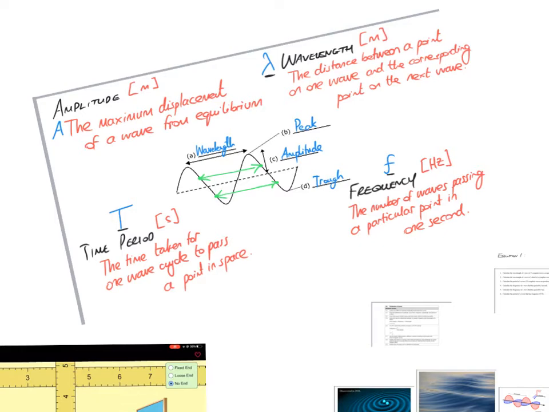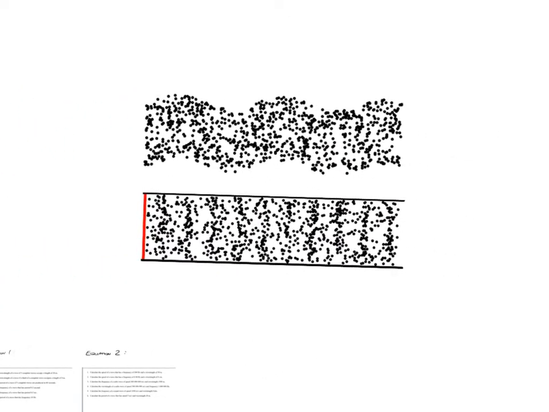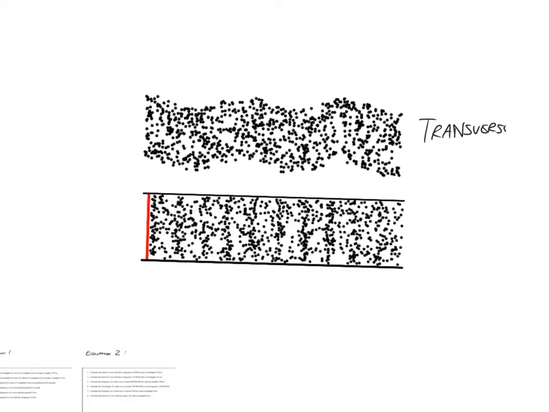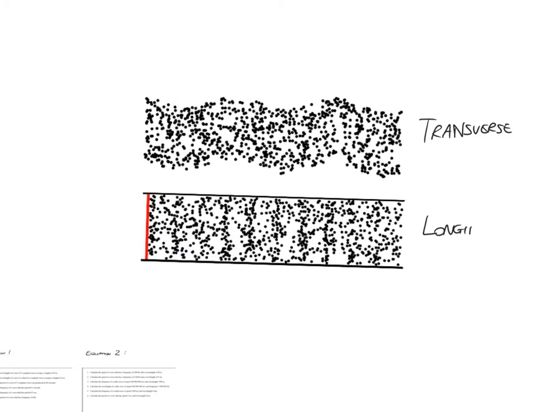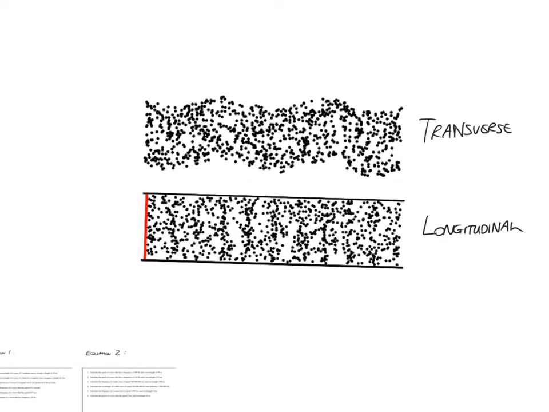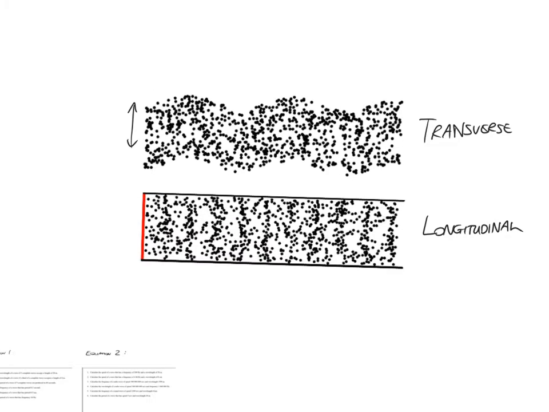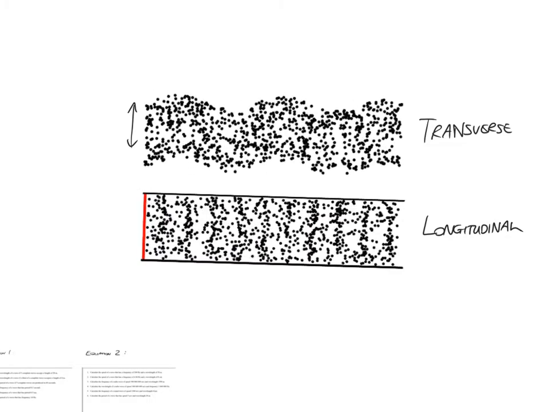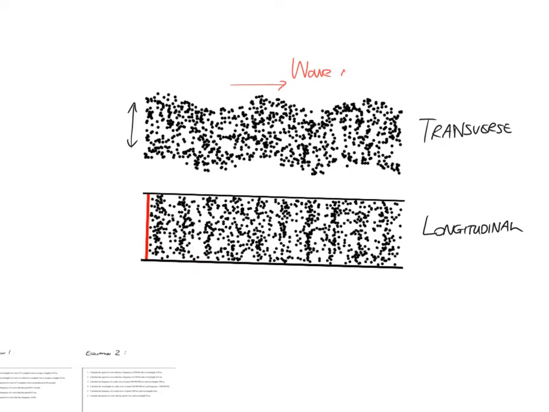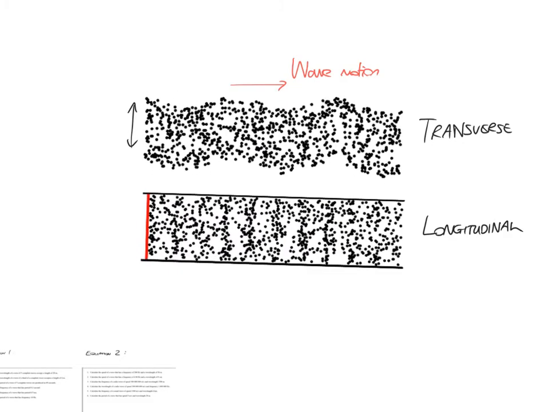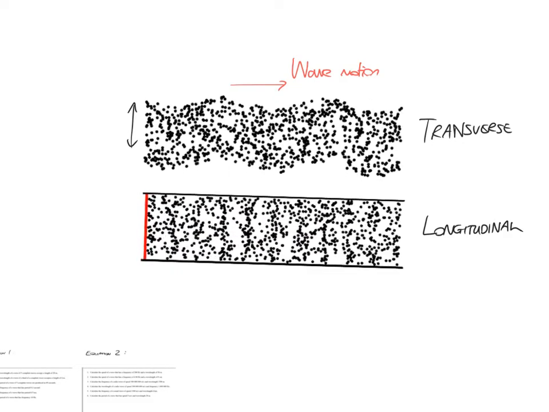Now, before we look at the equations or the relationships which we need, let's have a look at longitudinal and transverse waves. So let's have a look at this animation. This shows particle motion in both transverse and longitudinal waves. So you can see that in the top picture, the particles are oscillating up and down, while the waves are moving to the right. So you can call that the direction of wave motion, or you might have come across the term direction of propagation of the waves. So that's the direction in which energy is being transferred.